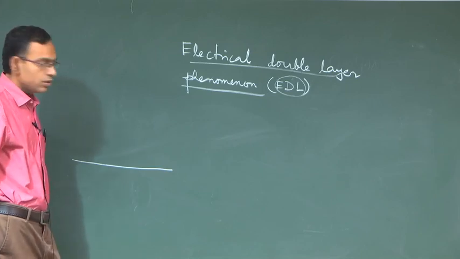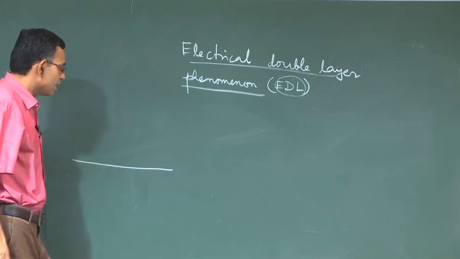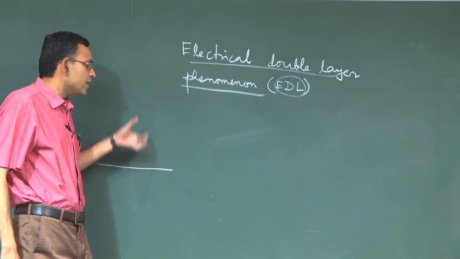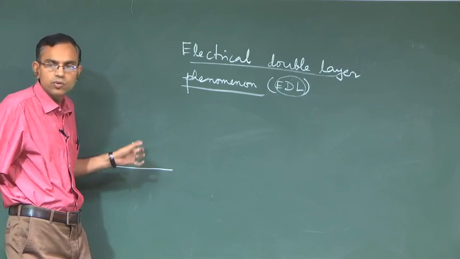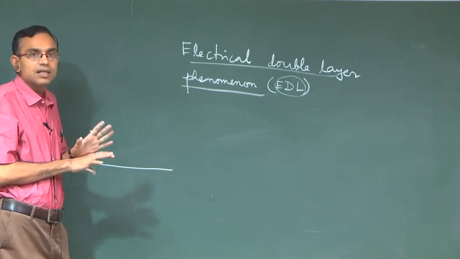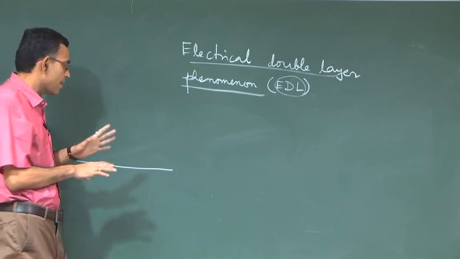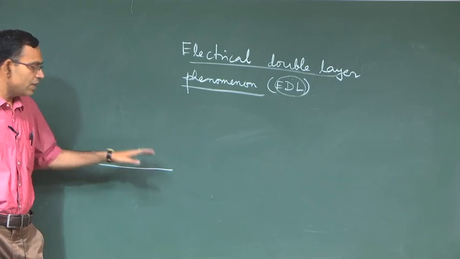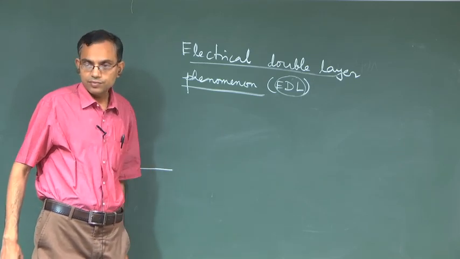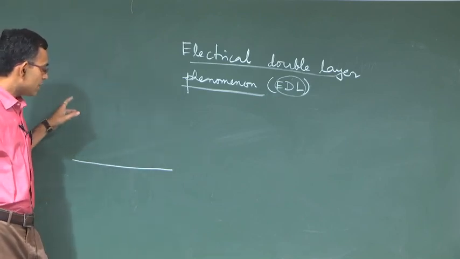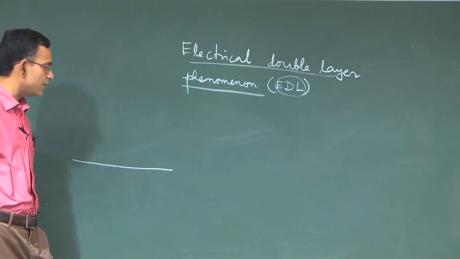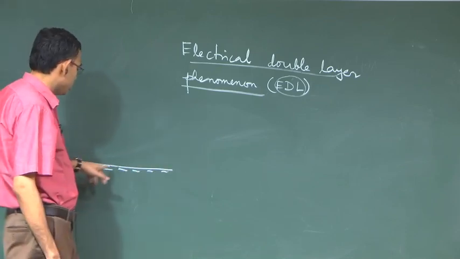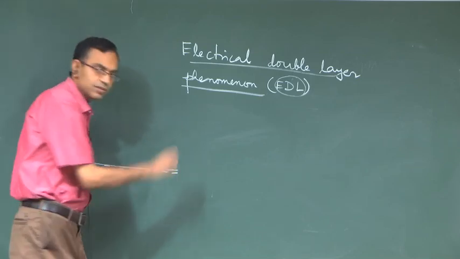This saline solution will interact with the glass surface, and because of very different types of mechanisms, such as ion adsorption or forming covalently bonded surface groups, several things can happen at the interface. That is essentially chemistry, so let us not get into that in detail. The surface may acquire a net charge. How much charge it acquires depends on the pH of the solution. For example, for a salt water solution with neutral pH, that is pH equal to 7, the glass will assume a net negative charge. Let us put some 1, 2, 3, 4, 5, 6, 7, 8 units of negative charge, just as an example.